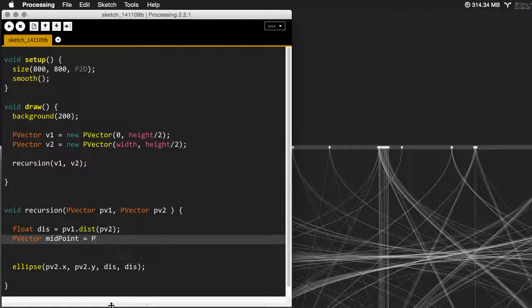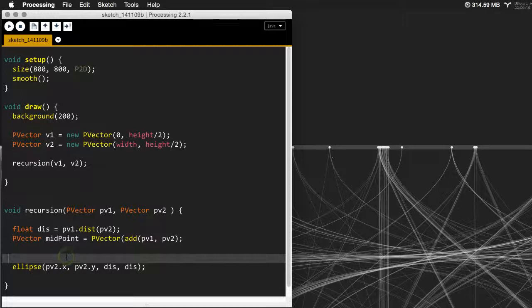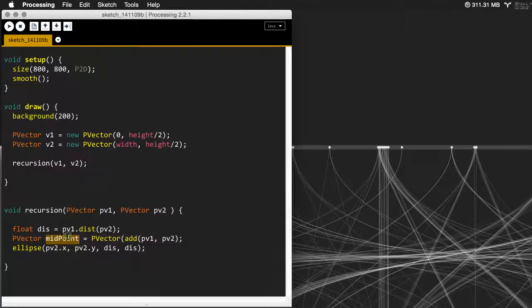So we're going to say PVector add PV1 and PV2. And then let's copy that name.